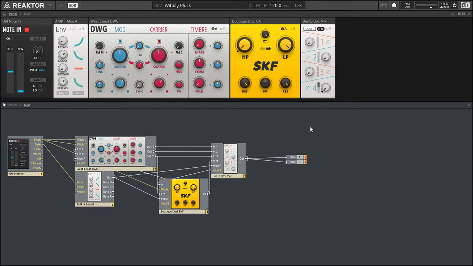So this is purely using the output of the dual SKF, or input 4 of the bento box mix, which is also feeding back into itself. Worth noting, the SKF also feeds back into the SKF. And then that outputs to the left, right of the mains. I think this one's purely driven from the DWGs. No, actually, this one doesn't even use the DWG, because input 1, 2, and 3 aren't in action, so to speak. It's just the filter running into the filter with the resonance.